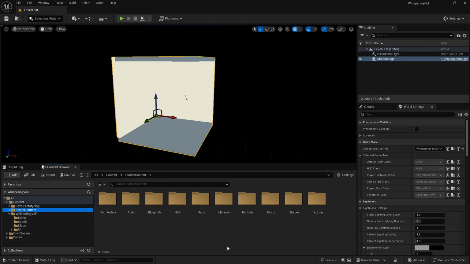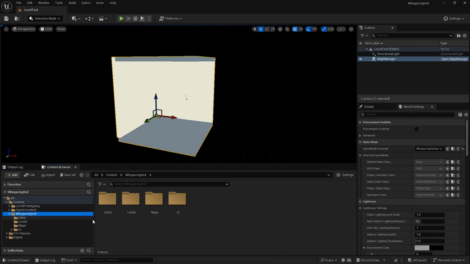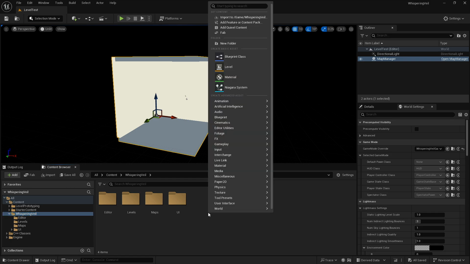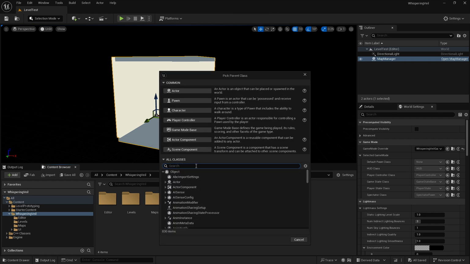So let's... View. Okay. Levels map UI. All right, let's go ahead and then let's create a blueprint based off of our game mode. Gameplay game mode.